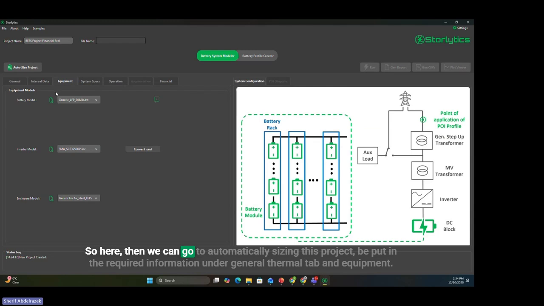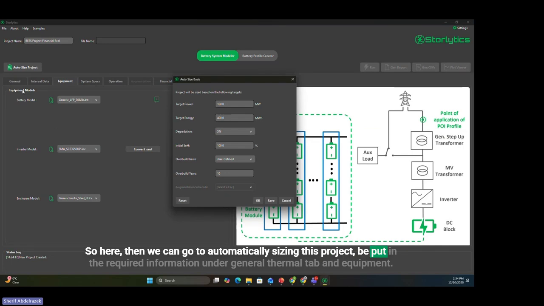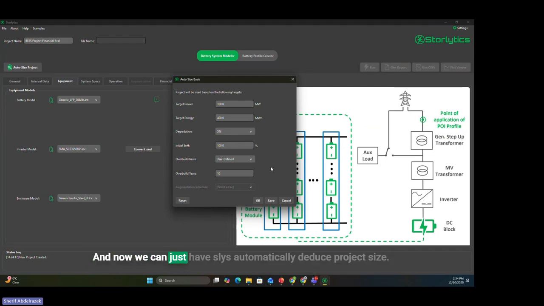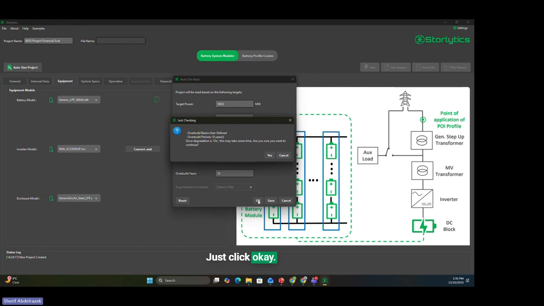So here, then we can go to automatically sizing this project. We put in the required information under general, interval tab, and equipment, and now we can just have Storlytics automatically deduce project sizing. So once you click auto size project, this window will come up. Just click OK.